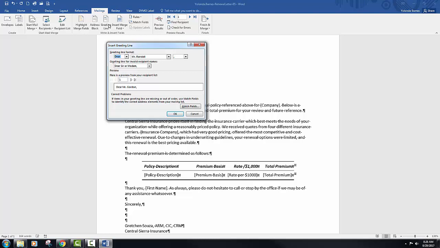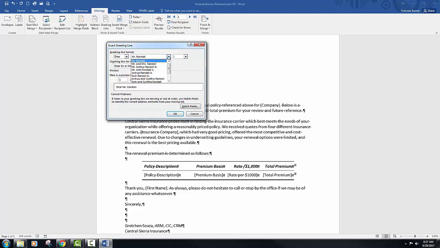We are going to select Dear, and it says comma. I want to pause just for a second. Normally for letters, this will be highlighted. And so I want you to know that the proper way to do a business letter is never a comma. So if you're using Mail Merge for your boss, and as in our instructions, it does say to select the colon, go ahead and do that because that is the proper way to do that.